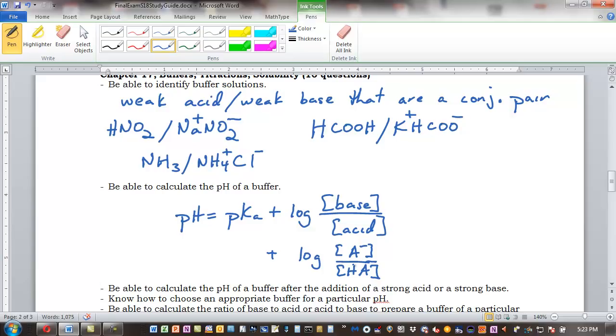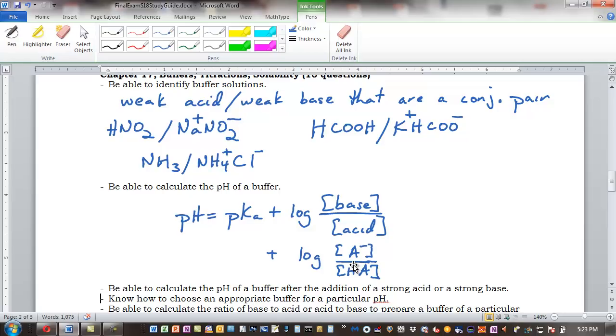No, you don't like that? Right? So HA is just a generic weak acid, and A minus would represent its conjugate base. Oh well. All right, I'll look at what I have on there, and then maybe I'll write the other one on the board. I guess that's causing too much confusion.